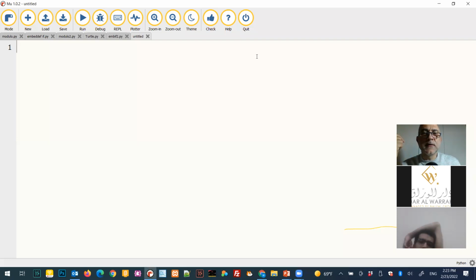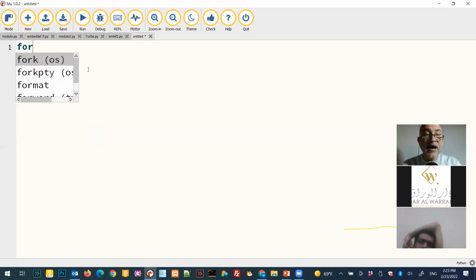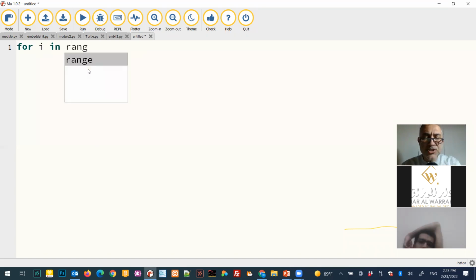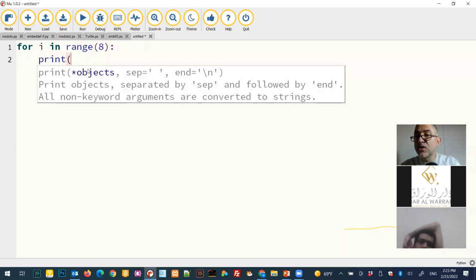So for the for loop, I advise you to start with the for loop, which is simple for students to start with and to understand that it is looping. And start with the first example, which is for i in range, and type like 8, just 8, and 2 points. When we go back to the new line, it's indented, and start with the simplest function or command, which is print i.